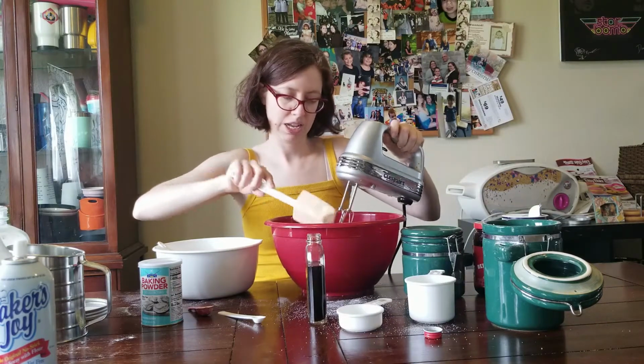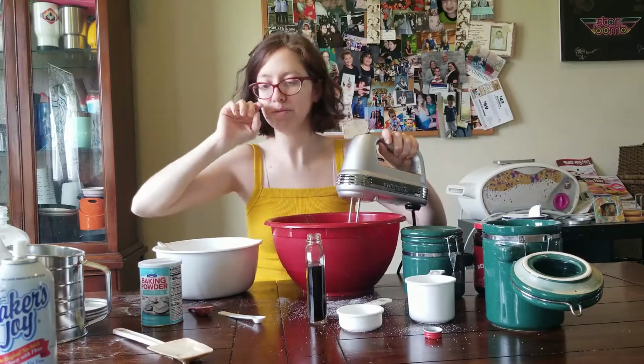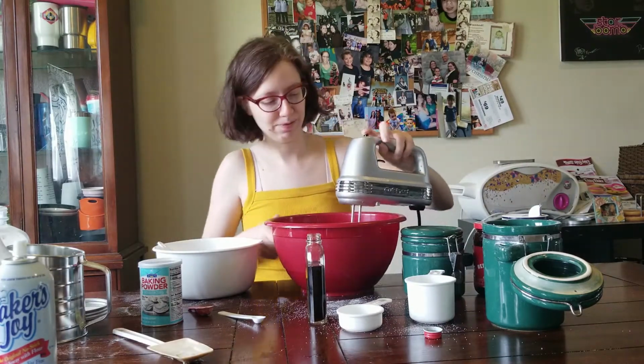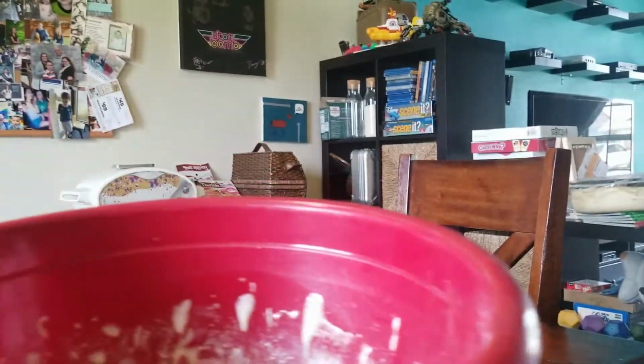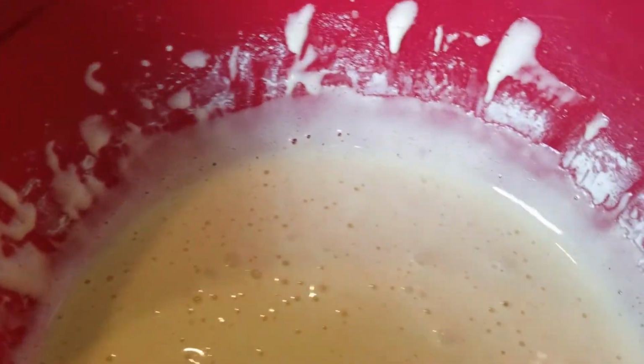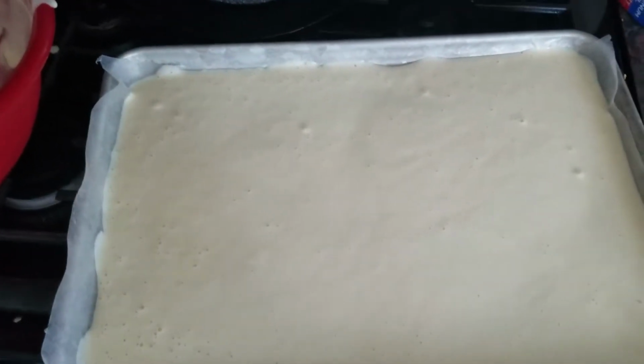That off. I'm going to give it one more blend before I go pour it in our jelly roll pan, but I'll show you guys what it looks like. All right, check it out. Here's what it looks like. Wait a minute. All right, my phone is dying, so I don't have a lot of time left right here.